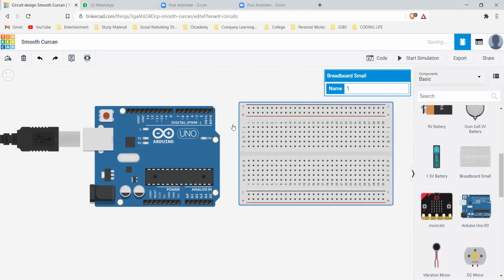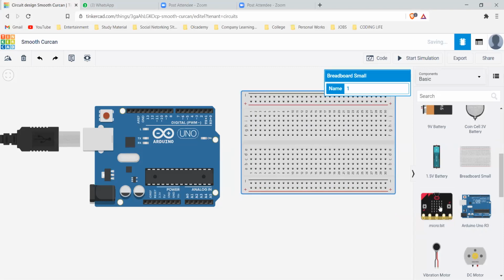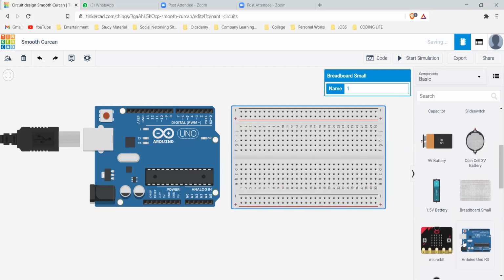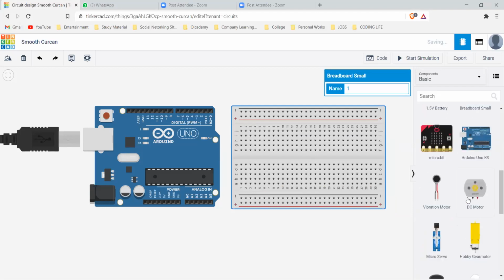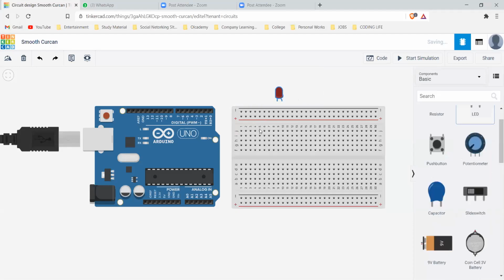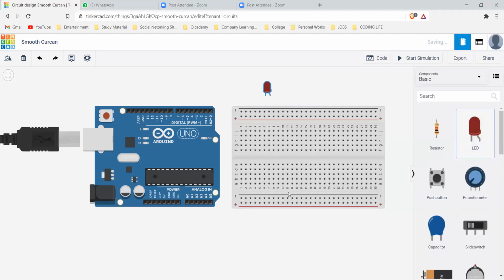The same example. Okay, we have to light up an LED. So yeah, let's just connect an LED over here. Okay. So now that the LED is connected, what we need is basically the power to it and the negative.